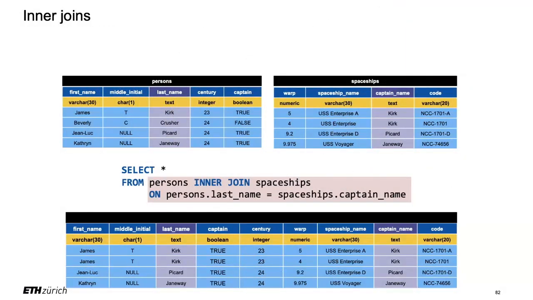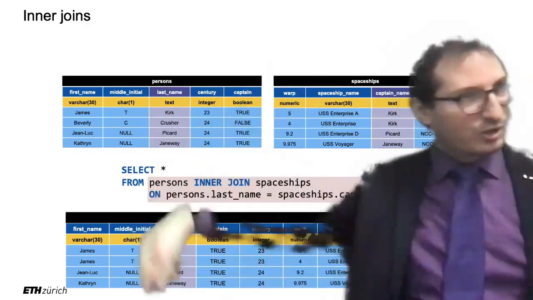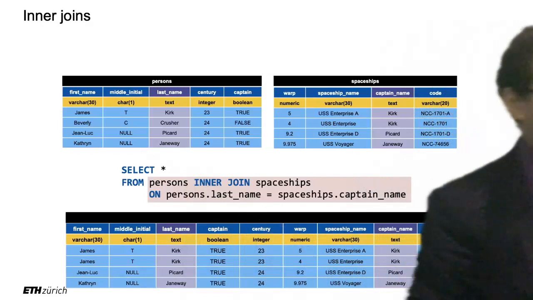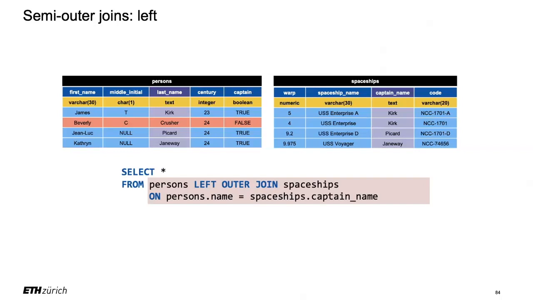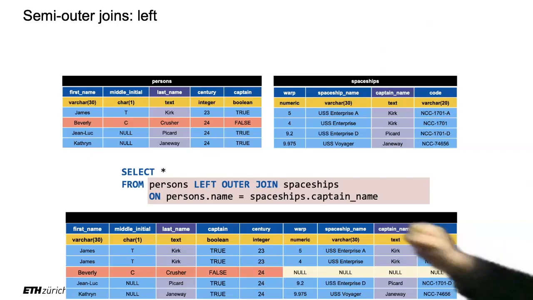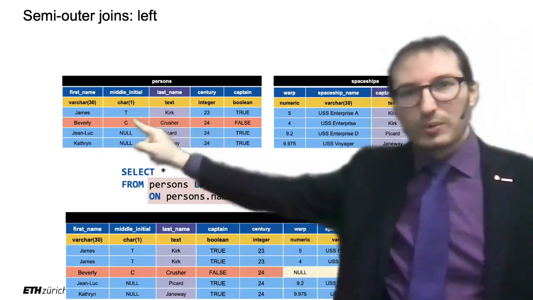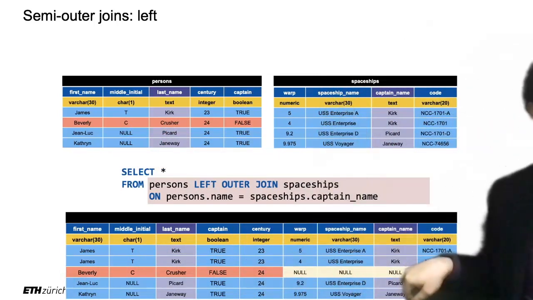So if I have an inner join, which is the default, so a join, you see that Crusher, Beverly Crusher, is nowhere to be seen here. So the tuples that don't match are just excluded. So this is what an inner join does. The outer join is going to also include the tuples that do not match, and they are just going to put nulls everywhere. So it does have to do with nulls, but in this way, that I'm basically populating everything with nulls. So now you see that because I said outer join, it's going to include this in the output here, but since there is no match in here, it's just filling with nulls.